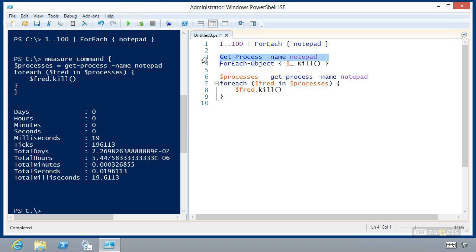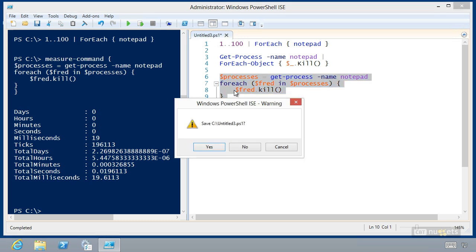They both get the job done. One of them is a little faster and a little bit more flexible and a little bit more structured. The pipeline tends to be good when you're just knocking something out at the console real quickly, manually. This type of looped approach, structural constructs, tends to be more effective when you start moving into a script. All right, so that is the foreach construct.